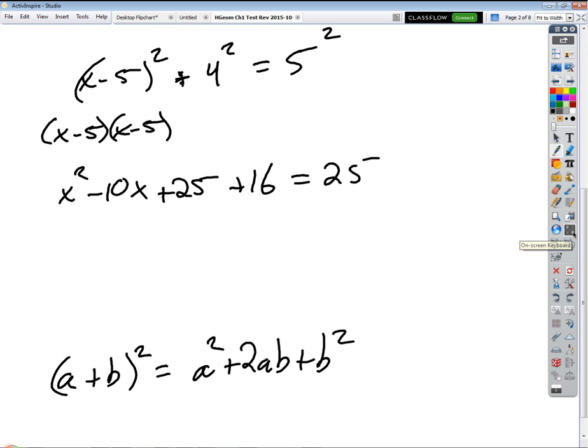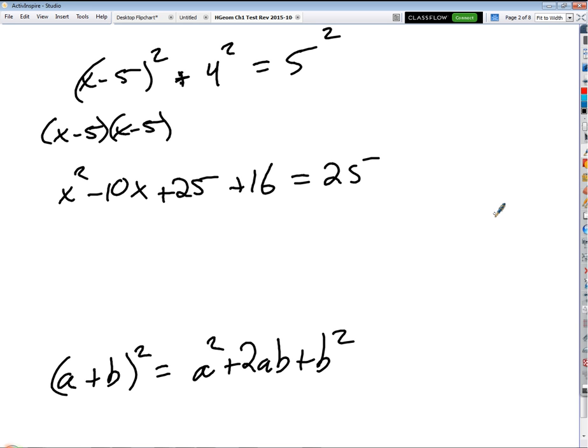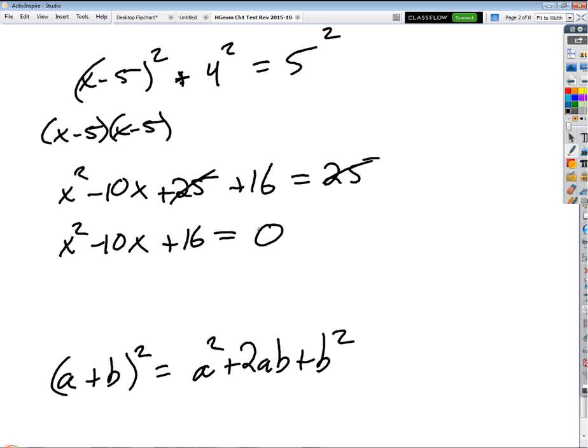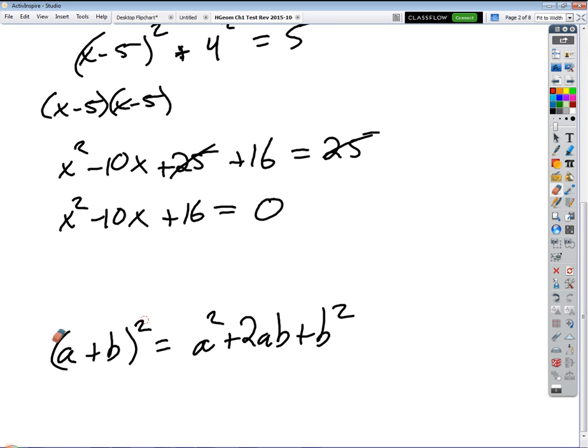So if I combine all this stuff, but now here's the thing. If I want to solve this equation, notice I've got x squareds and x's in it, right? So remember talking about this at the beginning of the year. This is not a normal equation. We can't isolate x, right? So what we have to do instead is put it in standard form. We're just going to combine all the terms on one side and set it equal to 0, right? So we end up with x squared minus 10x, and then I get what? Plus 25 minus 25. Those cancel, so I just get a 16. Plus 16 equals 0, right?